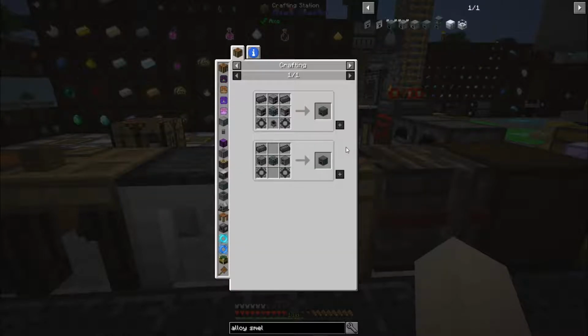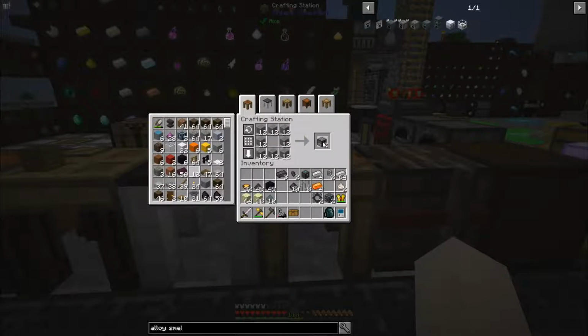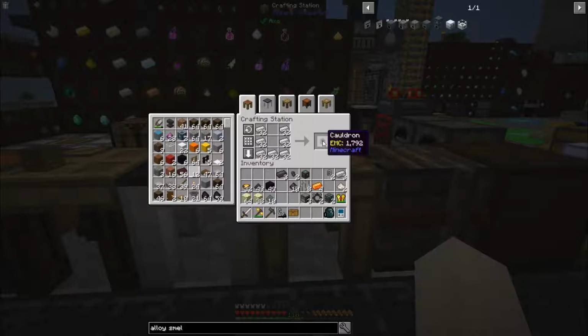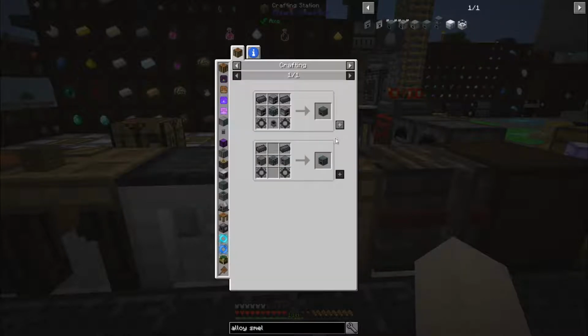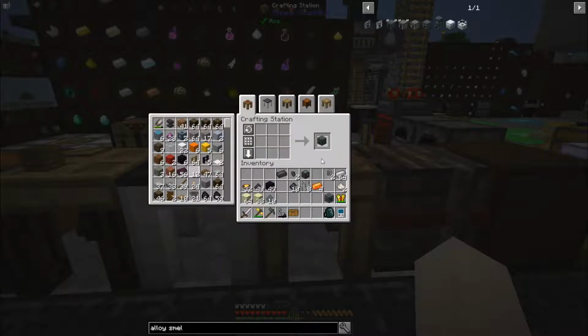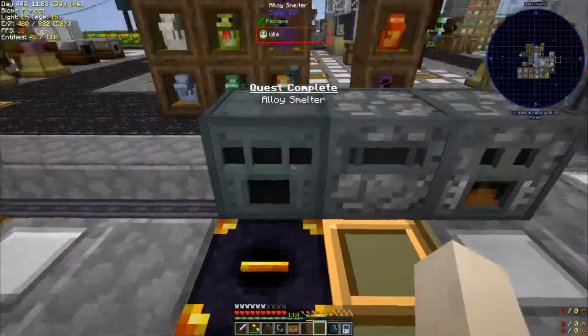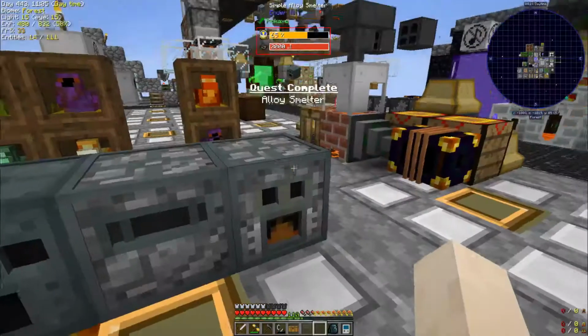And now I can craft these furnace first. 1, 2, 3. And now this alloy smelter, this cauldron first. And now I should be able to make the alloy smelter. That was a multiple step process. And now let's come back here. And if I put this down, this is still producing conductive iron.